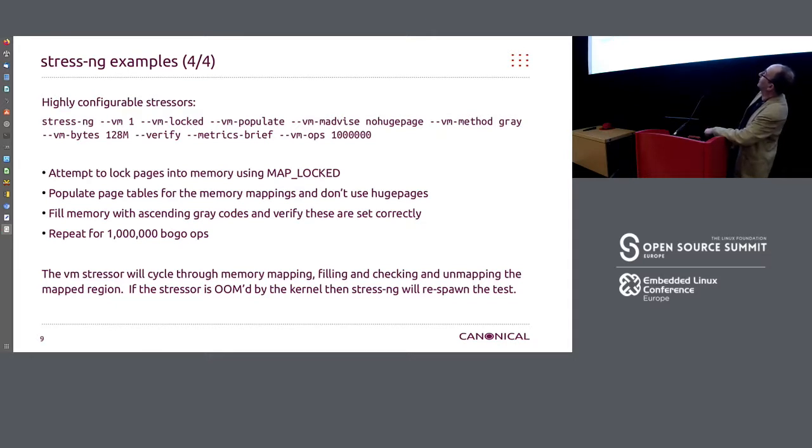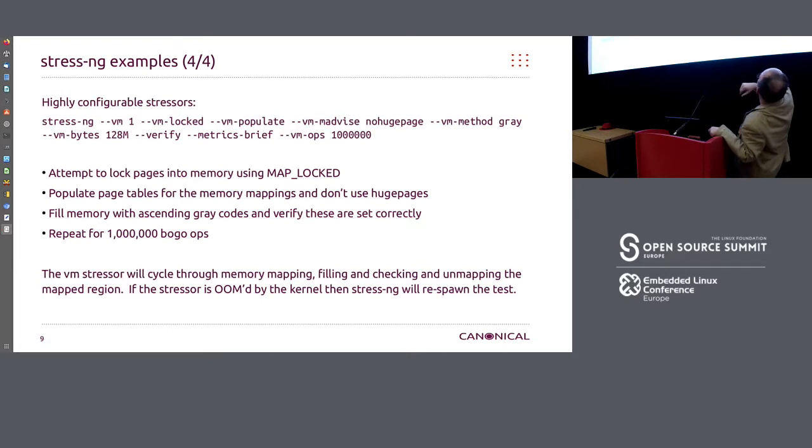What is next? Some of these stress tests have lots of tweakables, lots of little options, because defaults are good, but it's good to be able to override the defaults. So here I've got a stress test where I want to allocate huge amounts of memory. I want to lock those pages into memory if I can. What else am I doing? For each page which is allocated, I want to populate it into memory. So when I do a mmap, populate that physically rather than wait later for it to be set using copy on write.